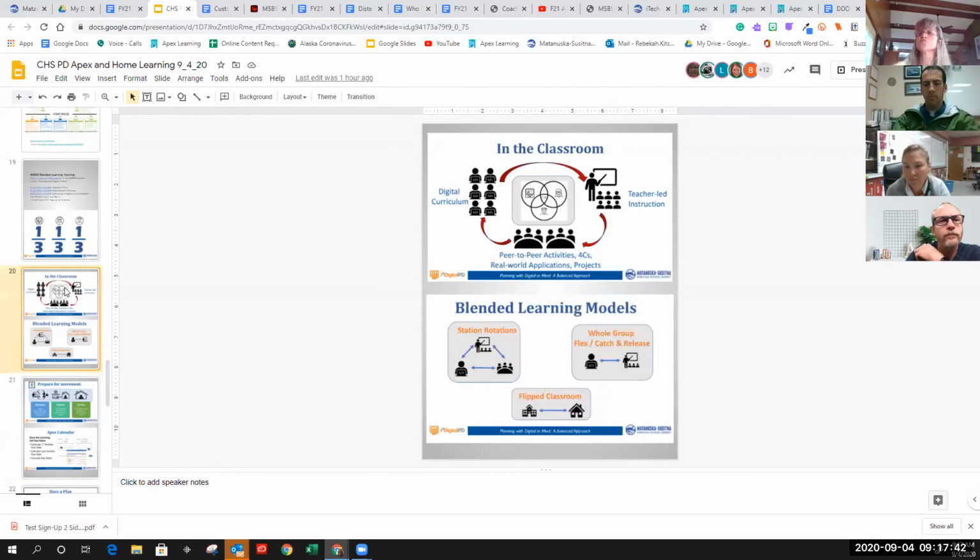So this 1/3, 1/3, 1/3 gives you the idea that 1/3 is going to be the digital curriculum. That's the part where they're actually engaging with Apex if you're in the classroom. 1/3 teacher-led instruction, and 1/3 peer-to-peer, socially distant, masked activities.